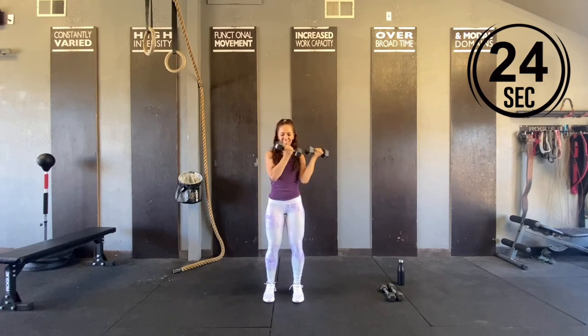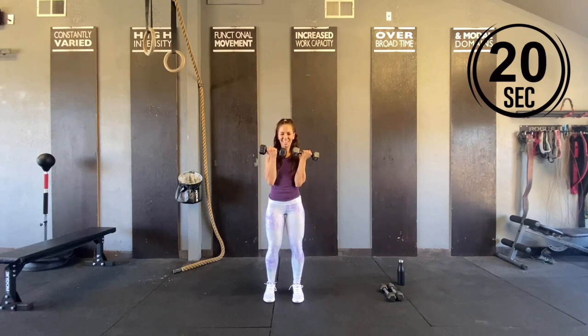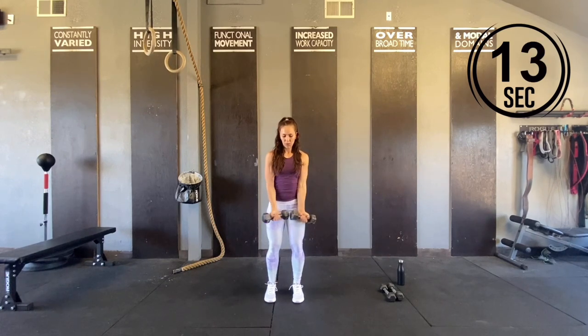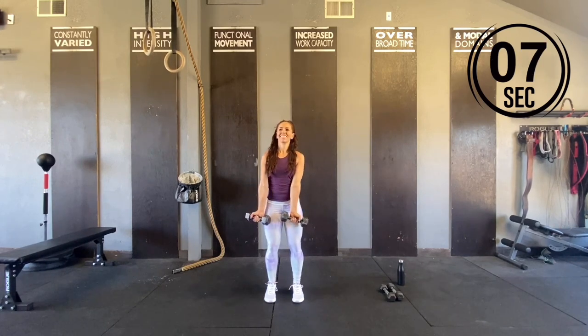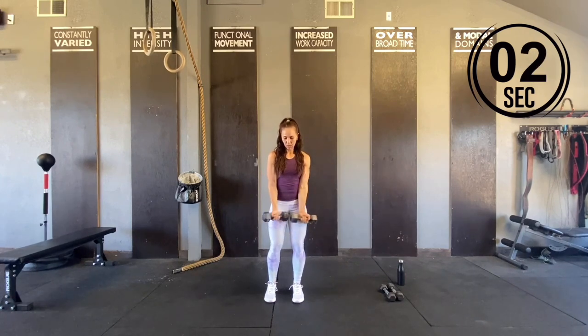Cool thing, this is also working your forearms, not just your biceps. Keep your core strong so you let your biceps do all the work, not your lower back. It's not swinging around. Abs are strong.